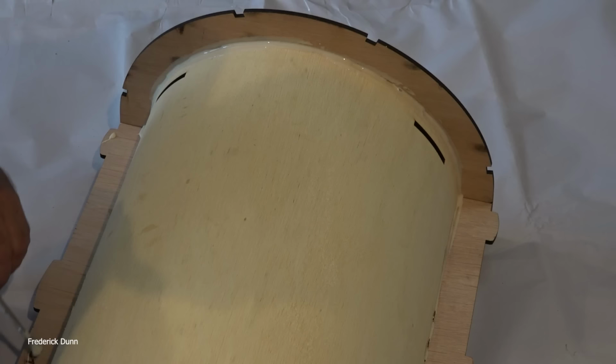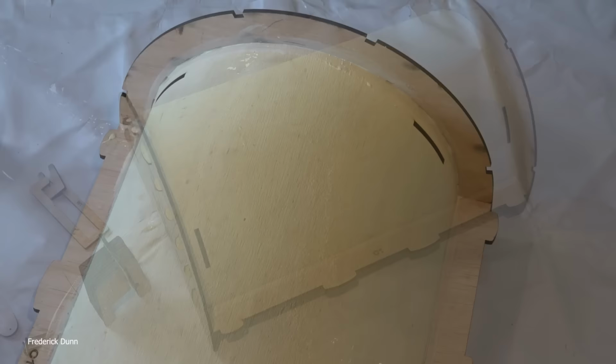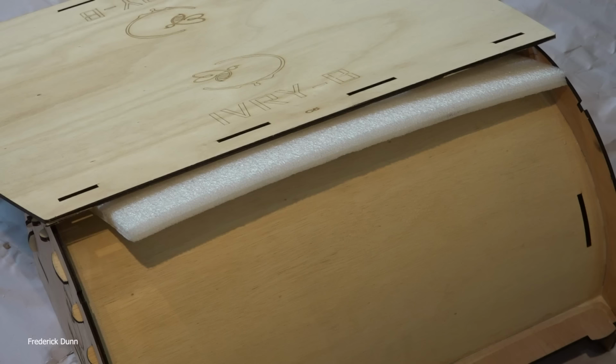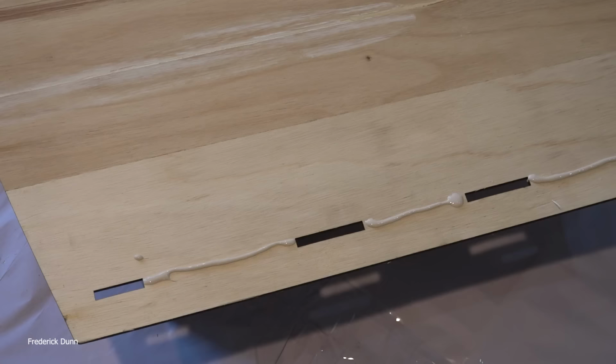Now, the cool thing, too, is on the cover, the end pieces are also insulated. So here we go. This thing is starting to feel like it could handle our winters here. No reason to finish the interior surfaces, of course. And now we're going to put the insulation on. And W3, bigger clamps. These are the biggest clamps that they have. And there's that piece of insulation which you want to center. In other words, center it from front to back, because there's an airspace there. And the ends, remember, are also insulated at the bottom.